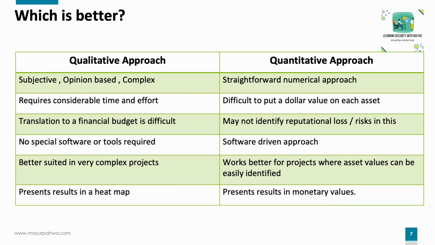While no approach trumps the other, many organizations follow a hybrid approach, where they try to put a dollar value on the very critical risks, while the other ones are documented in a risk register with color mapping. This helps teams on both fronts, getting a budget as well as highlighting all possible risks to the management.